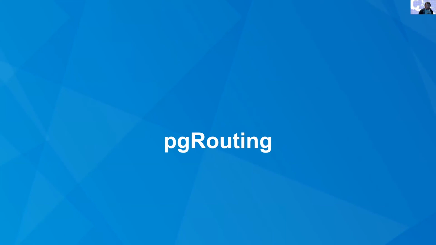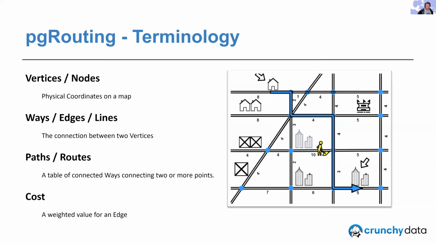A little more specific to pgRouting. This is what pgRouting looks like, and these are the terminologies we're going to be talking about. There's a lot of setup to this entire presentation before the actual substance. I'm going at it assuming that you may not know what you're looking at or talking about. The image on the right here shows us a little fake town. We have houses, a ballpark, some business centers, some vacant lots.